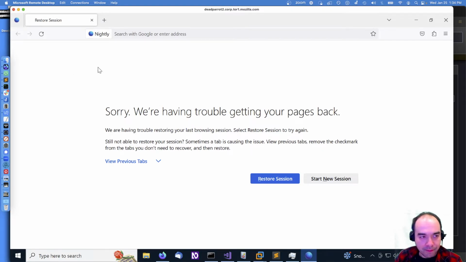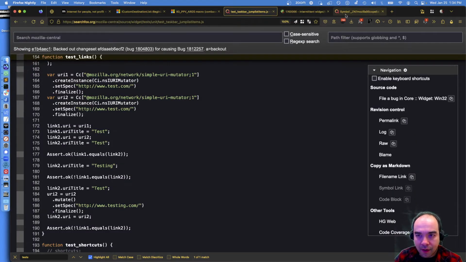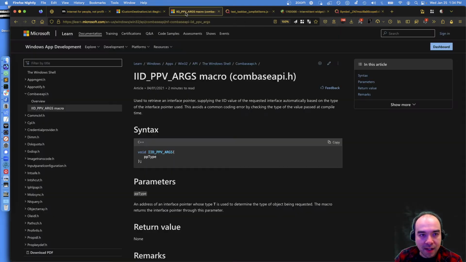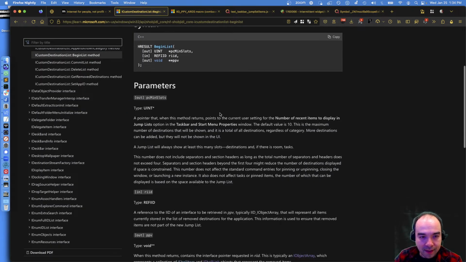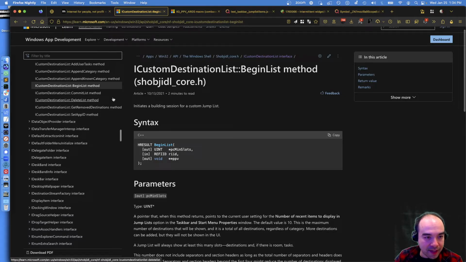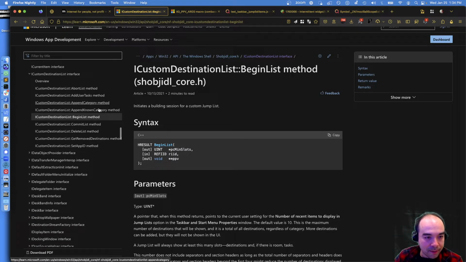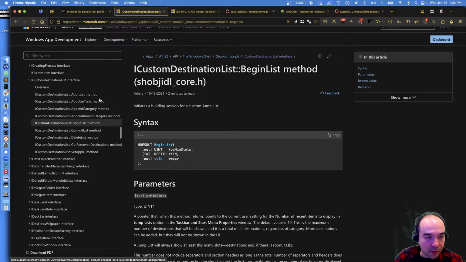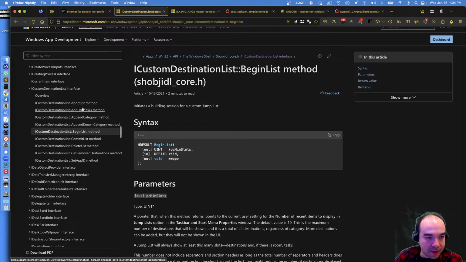Now, while we're waiting for this, I have a quick question. Is it possible to test the remove case? Begin list, delete list, get removed destinations. Not really, eh? Custom destination list.